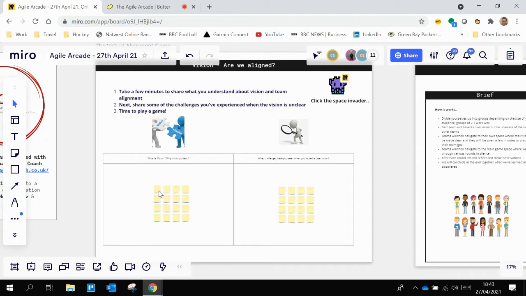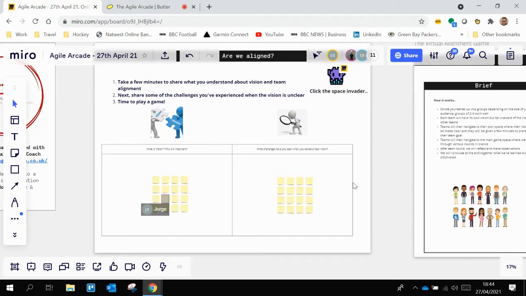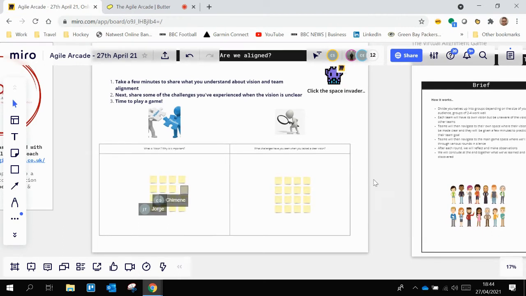And secondly, what challenges have you seen when perhaps teams or groups of teams lacked a clear sense of vision? I'm going to give it about a couple of minutes for you guys to note down individually your thoughts on these Post-it notes, and then perhaps we'll have a quick discussion of them. And then from there, we're going to separate into teams and play this game.